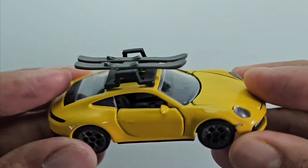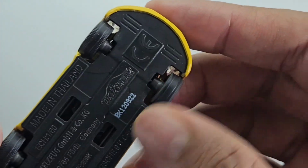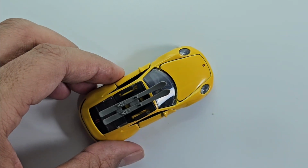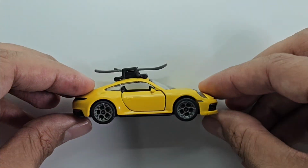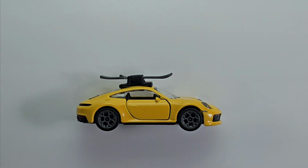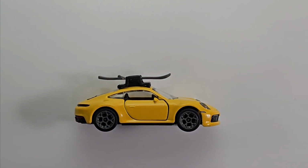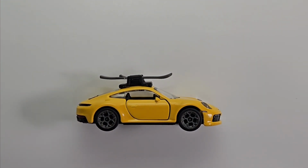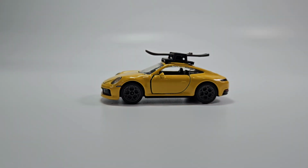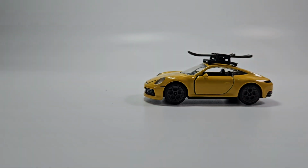Very nice, very nice, beautiful car. This has rubber tires. Okay, let me change the camera angle real quick. Soak in the view, no? Looks so cool, right? Wow. Yeah, so this is the Majorette premium car.